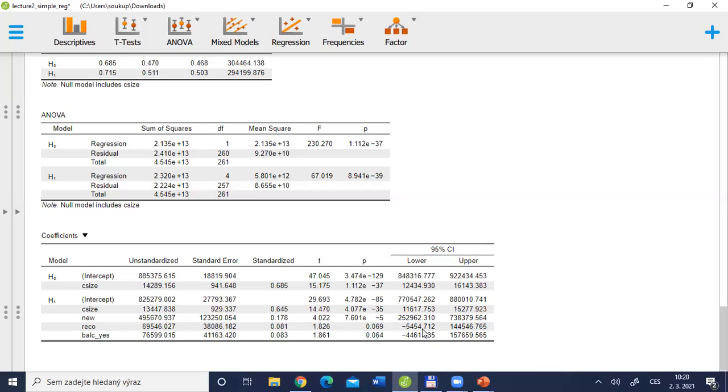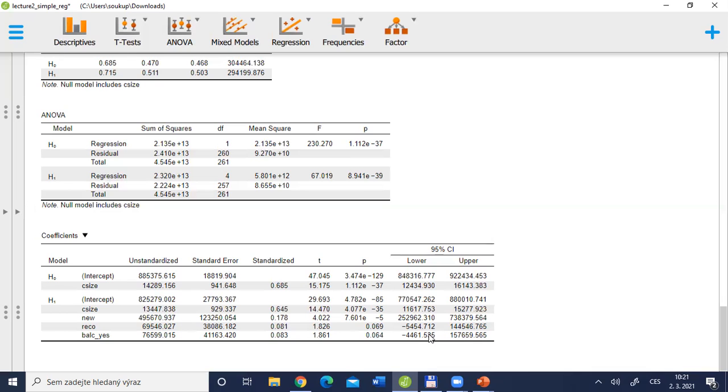But if I look at the confidence interval, there is also some chance that the effect on price can be negative, minus 5,000, minus 4,000, up to approximately 1,000.